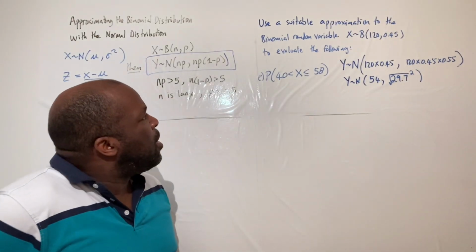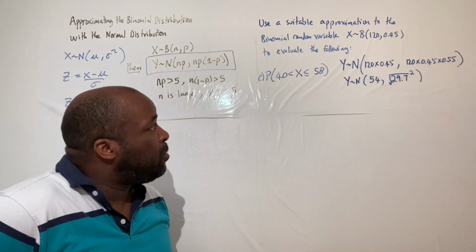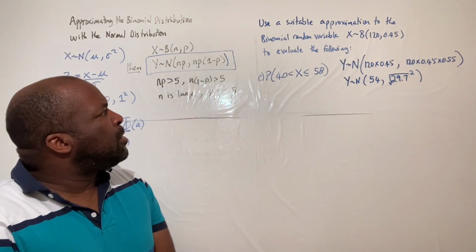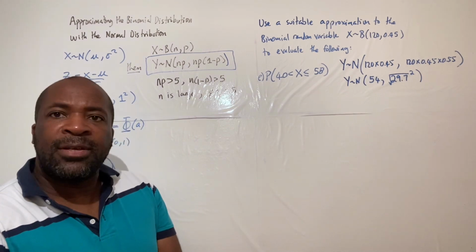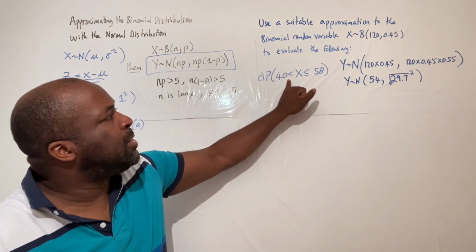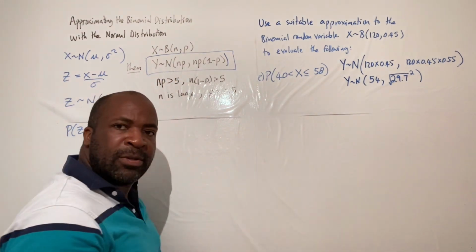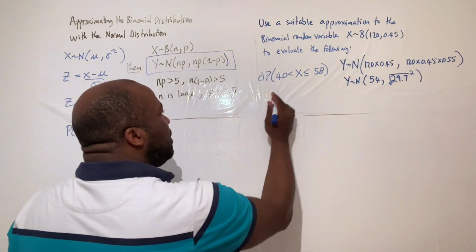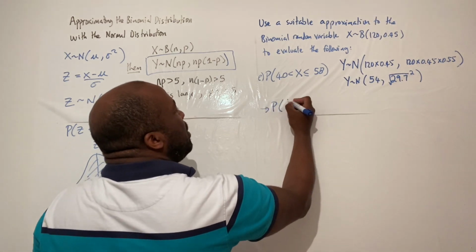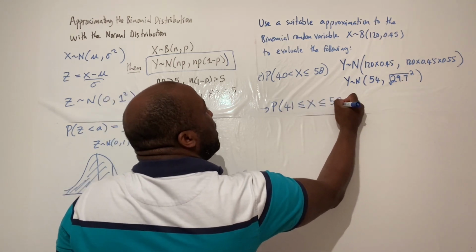Okay, so welcome to the next installment in the normal distribution being used to approximate the binomial distribution. Here we're asked to solve for the probability that x lies between 40 and 58. Again, we want to rewrite this so that we have a less than or equal sign here, and one is already here. Then we're going to apply bounds, and then we're going to use our calculator to evaluate the probability. So this would be the same as the probability that 41 is less than or equal to x less than or equal to 58.